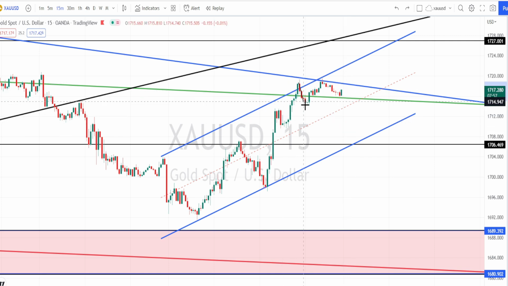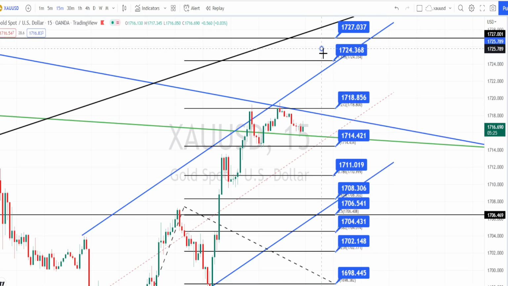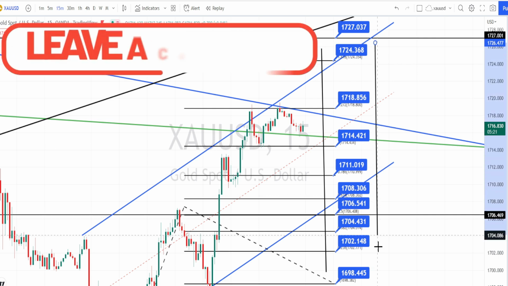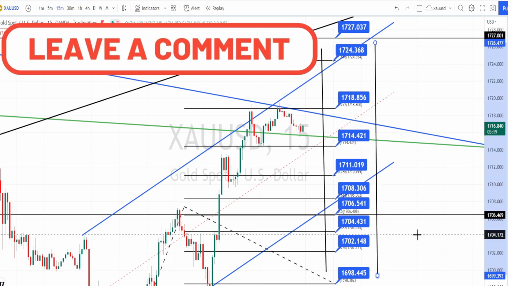For now, the price action in 15 minutes time frame is under a sideways price action or consolidating within this support line and the resistance line. Let us mark the support and resistance levels. So the values within this blue color boxes are the resistance and support levels for 15 minutes time frame.